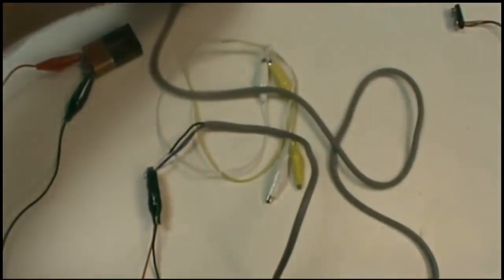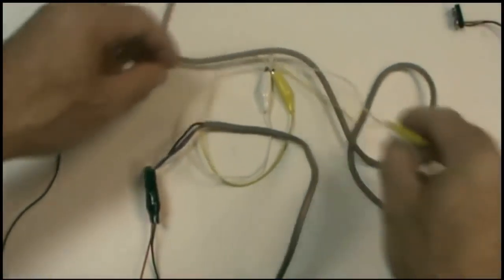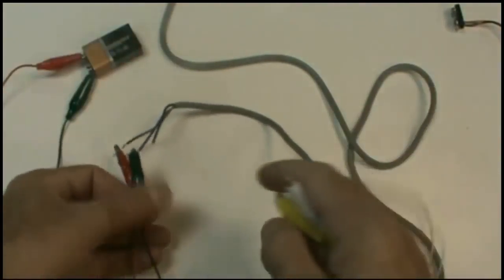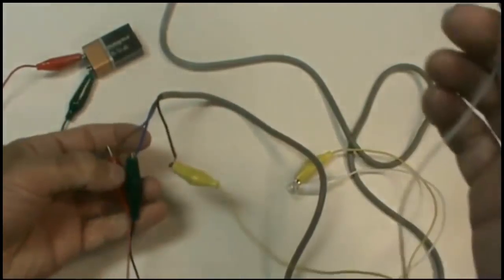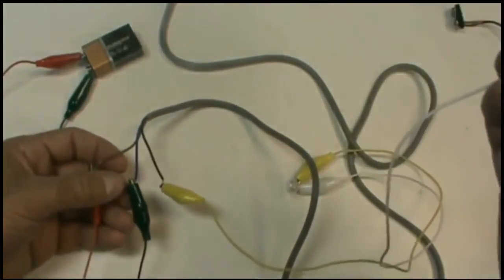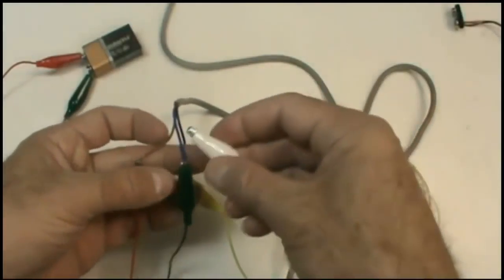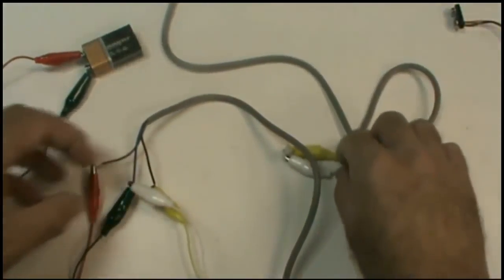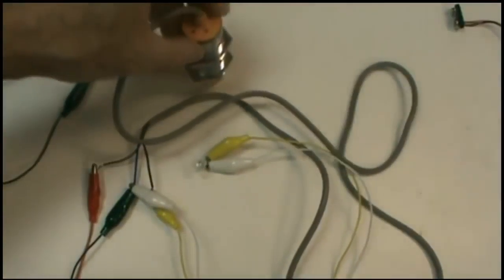Now I'm going to hook up the sensor to the lamp. The way I do that is, remember this is a sourcing sensor, so we're going to hook the black terminal to one of the leads, and because it's sourcing, we want the other lead to go to ground. Once I do that, I have a path, a possible path when the sensor is actuated, so let's go ahead and actuate it.